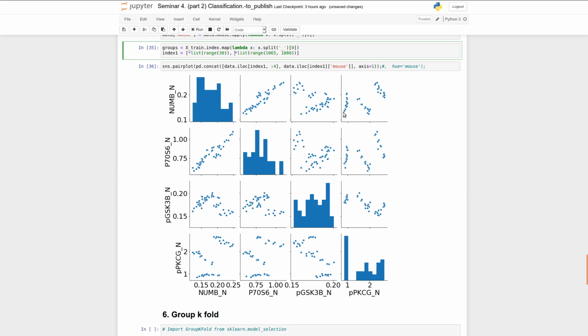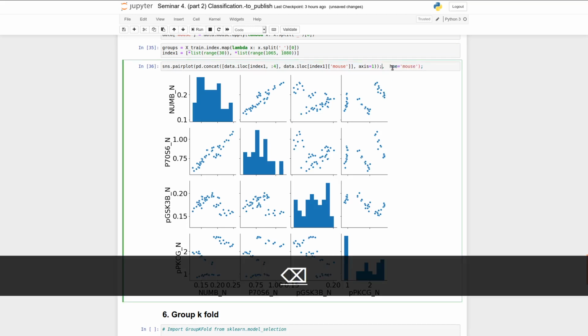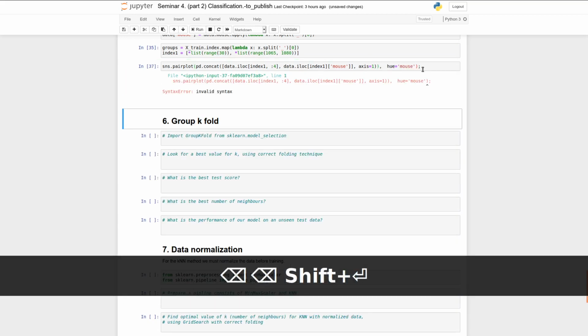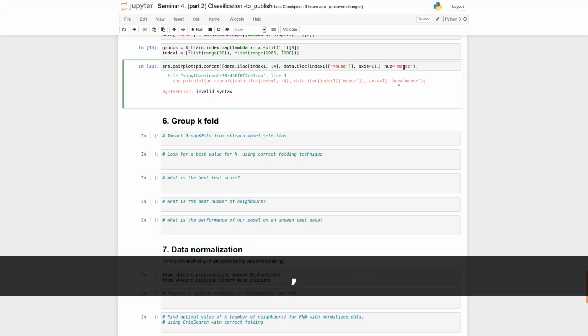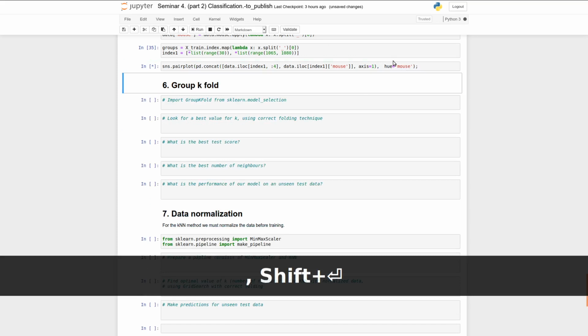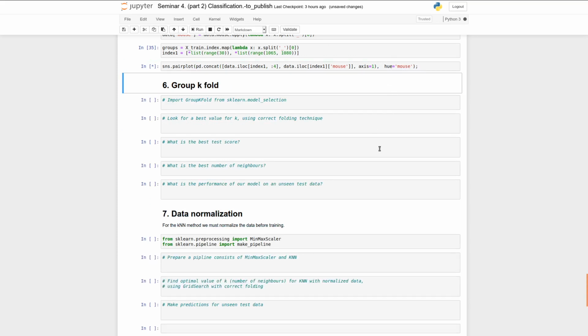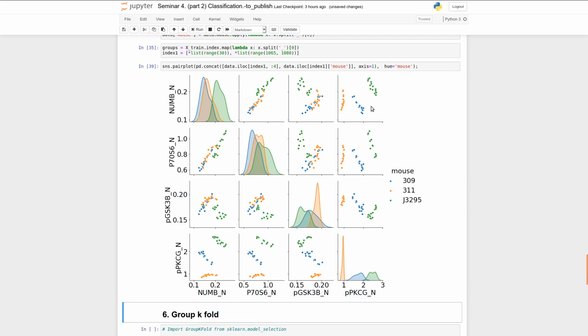But what if I told you, and this is completely true, that two of them are healthy mice and one of them is a mouse with Down syndrome? Watching this scatter plot, we could clearly see that the observations from the same mouse are pretty similar.